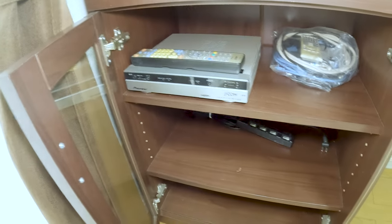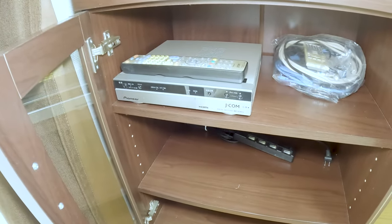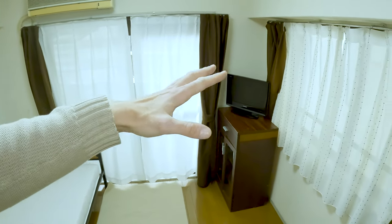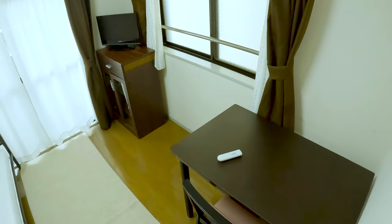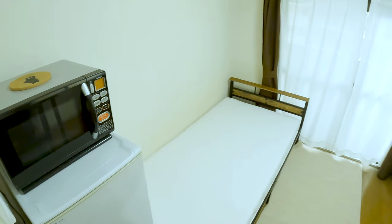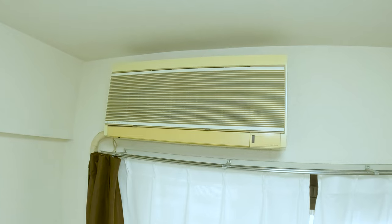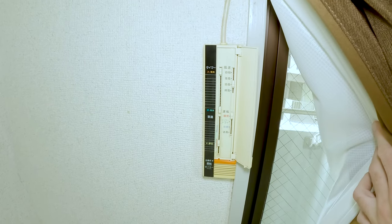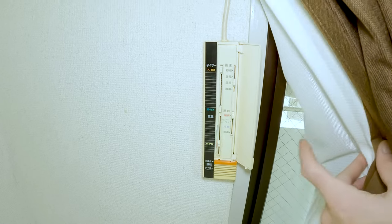Behind the storage area is the internet modem, set up for cable TV which I obviously never used. I have a corner unit so I have balcony windows and also side windows, which is great for getting some natural light — though it just looks out to a building. Even with the natural light, everything is largely brown and a little dark, so it wasn't a very energetic place. This is the air conditioner — also old. There's a remote attached to the wall to control all your settings: airflow, heat, cool, dry, and a timer.